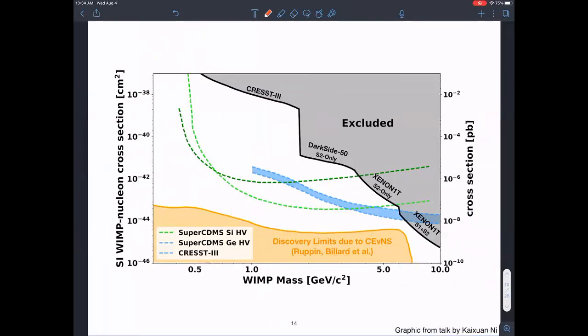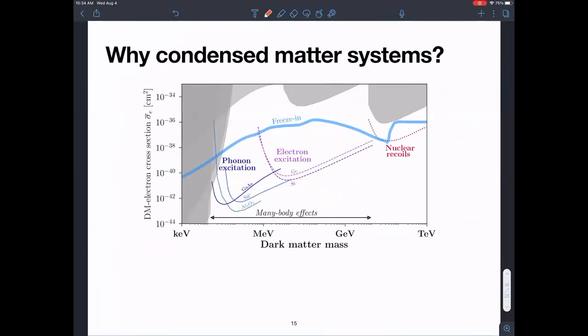All right, so we've probably already seen a slide like this showing the constraints becoming much weaker for sub-GeV dark matter. And I will just wrap up by showing a preview of what things look like for condensed matter systems. So we'll talk next time about other types of excitations and how the response function looks for these other types of condensed matter systems, and why they would be good targets, basically why they would give good response in the particular energy and momentum range for sub-GeV dark matter scattering.